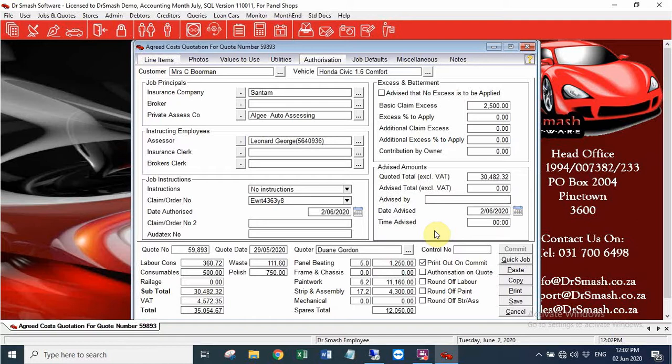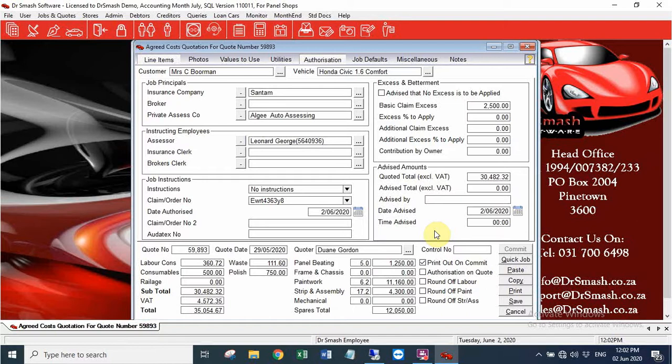Insurance clerks, you don't normally know that because it's only when it goes back that somebody starts working on that particular job, because it hasn't been assigned to anybody as yet on the insurance side. So you would literally just go to the browsing side and actually select who it is. The excesses and things like that, they don't always know at that point, but you can come back at a later stage.